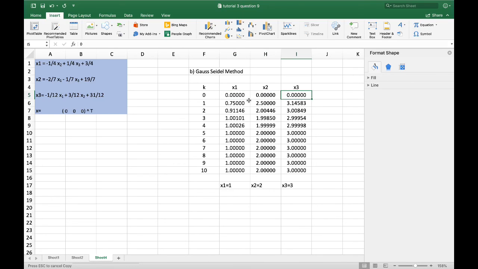Hence, you have to use the most recent value. For example, x2 is -2/7 times x1, so you use this recent value. And then when you find this, you use this recent value, and so on.